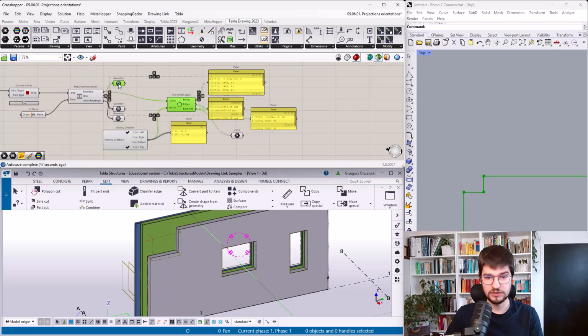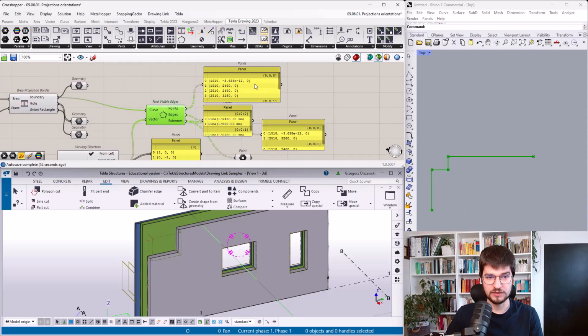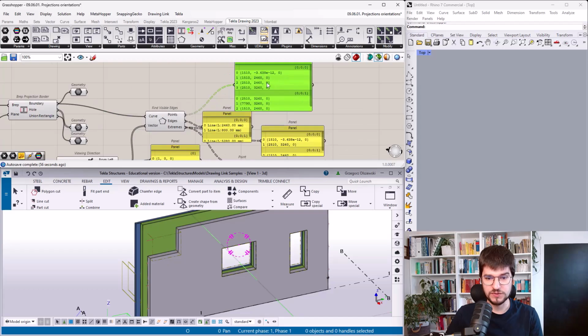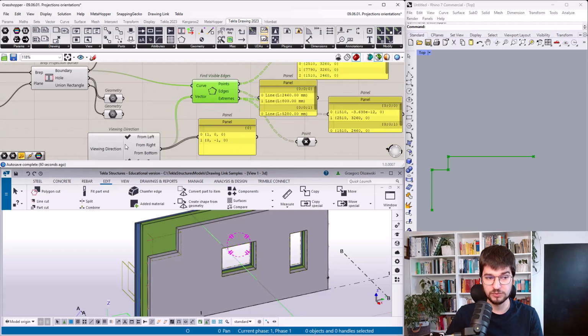And if I do that, let's just see this one. So now I am getting trees as the outputs. I am getting the trees corresponding with the first viewing direction, with the second viewing direction, and the edges and the extremes, etc. The same rules as usual apply. So you can provide multiple viewing directions, and then you will get those castings from different angles. It all depends on your needs.